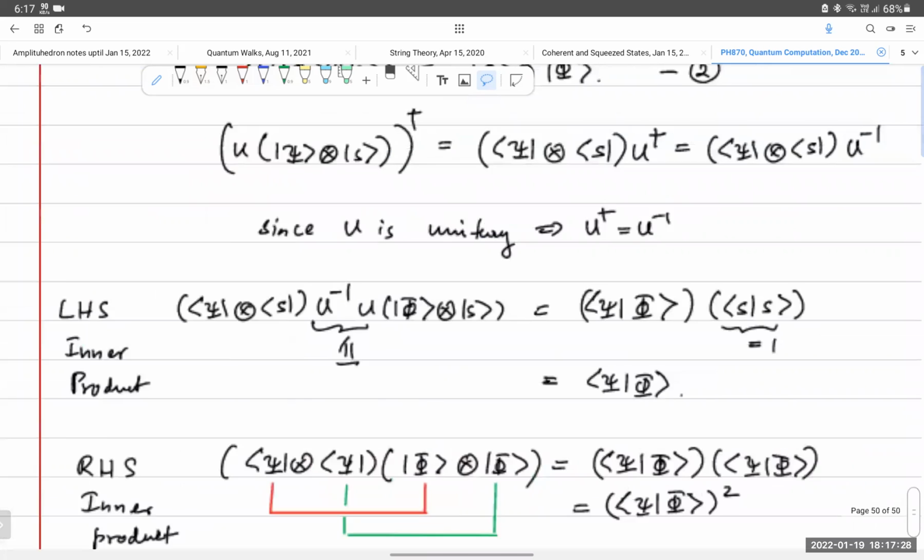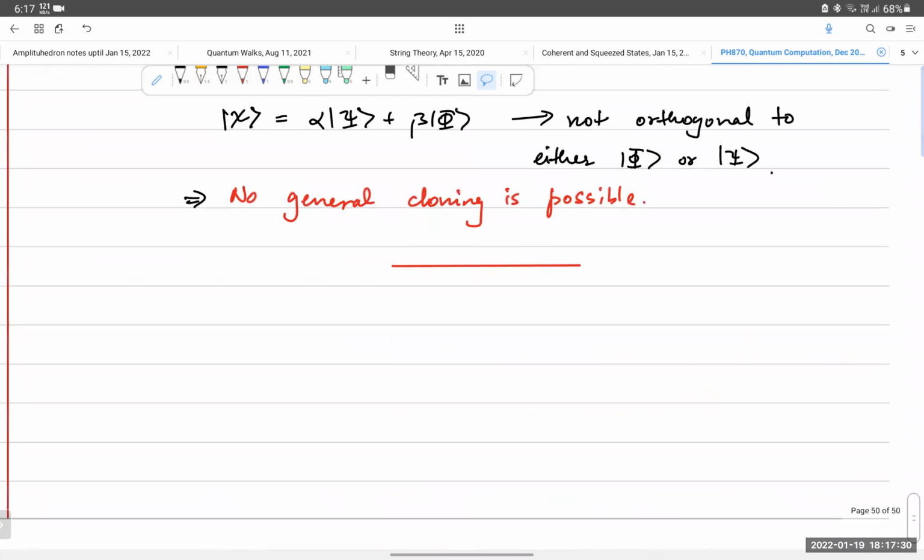For example, I have two electrons, and I want both of them to be in the spin up state. I can always have a device which sends in the electron, with some kind of polarizer, so that only electrons with the up spin come out on the other end. So what I'm doing here is creating two copies of the same state, but I'm not copying one state to another state. Do you understand the difference? Yes, sir.